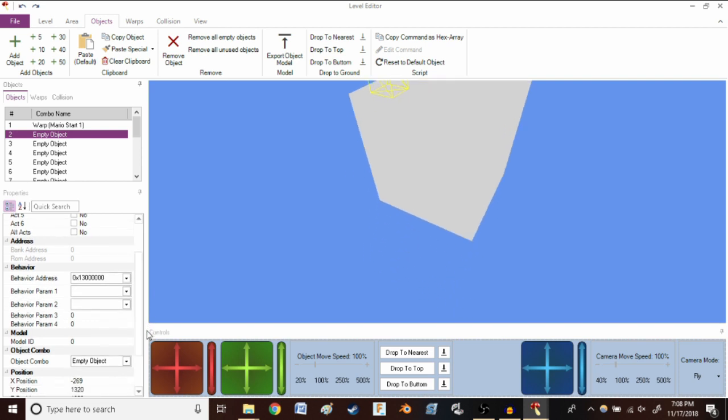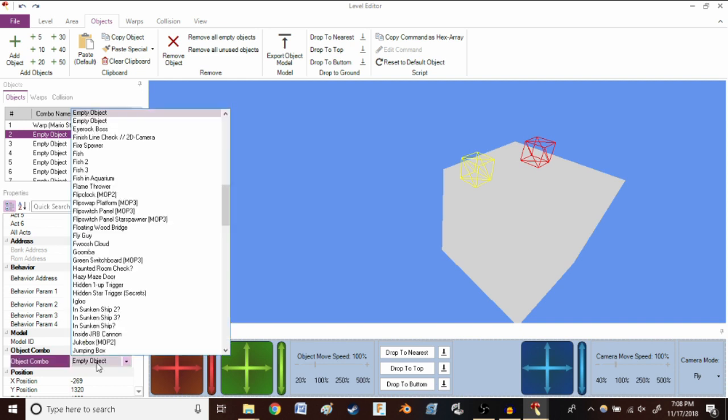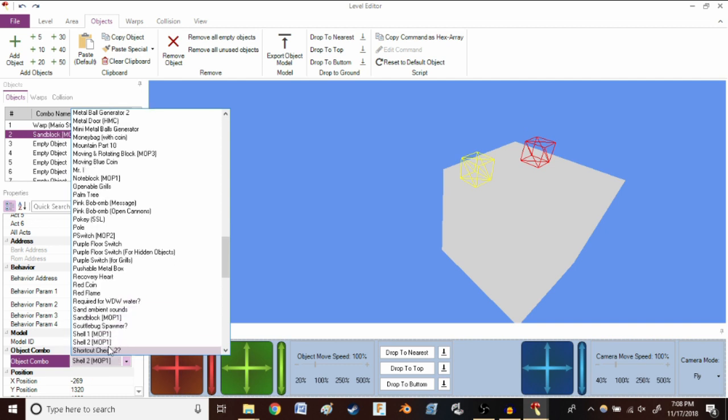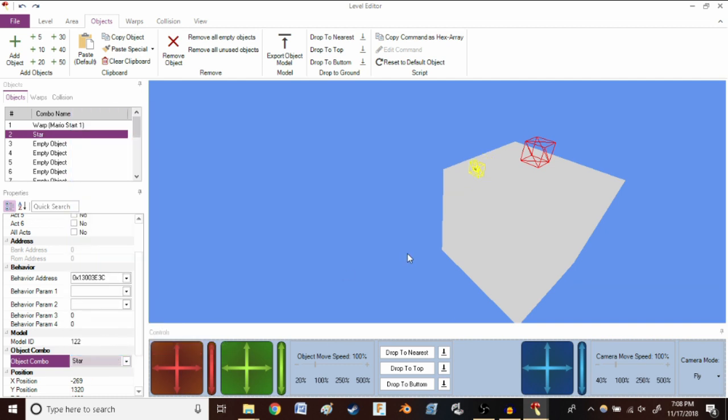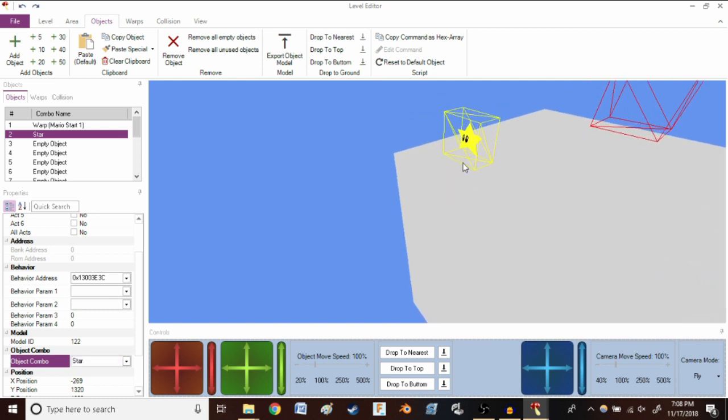Where do I do that? Right here. So this is where you select your object. I'll hit S to get closer to the star, and I will select star. You can see that the star decided to appear right here where I had my objects selected to. So I'll just move it a little closer to the corner, make sure it's there. Let's see. I'm just digging it into the cube to see where it is. This cube should be textured ideally, but don't worry about that for now.